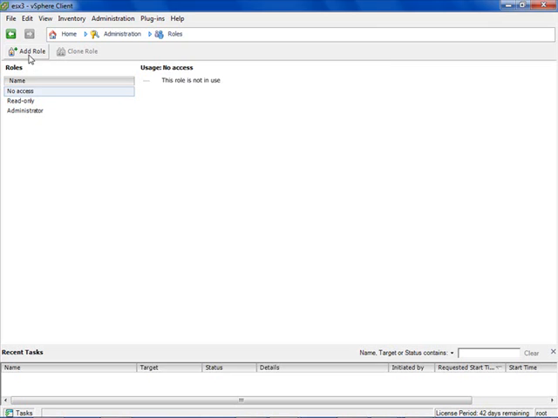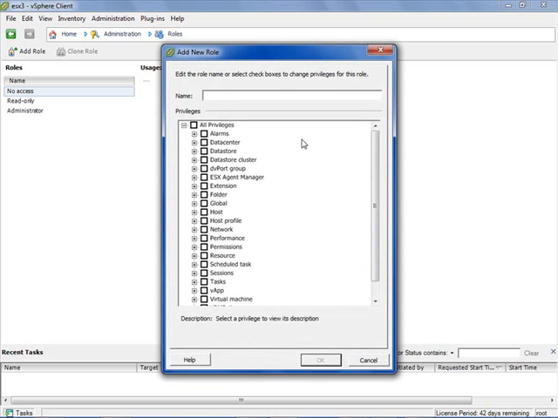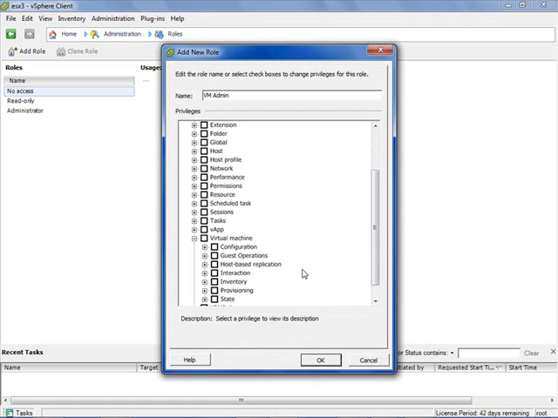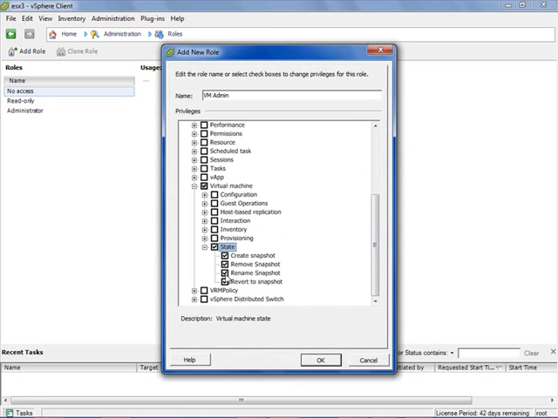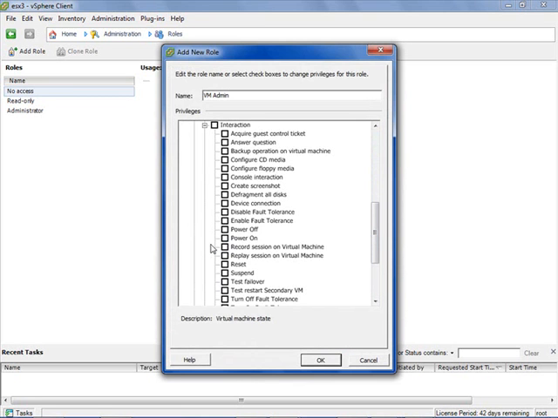So you can actually create new roles here. Let's say I want to create a VM admin role, and that VM admin role is going to have virtual machine privileges. They're going to be able to change the state of the virtual machine, create snapshots, remove snapshots, rename, revert. Let's see, they can go to interaction.